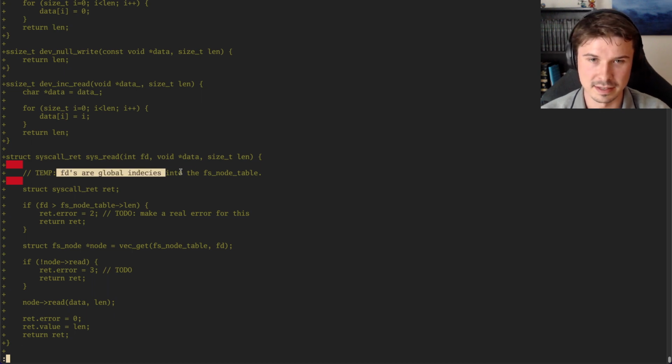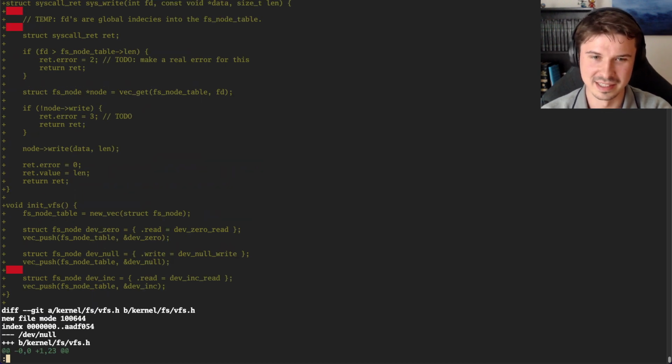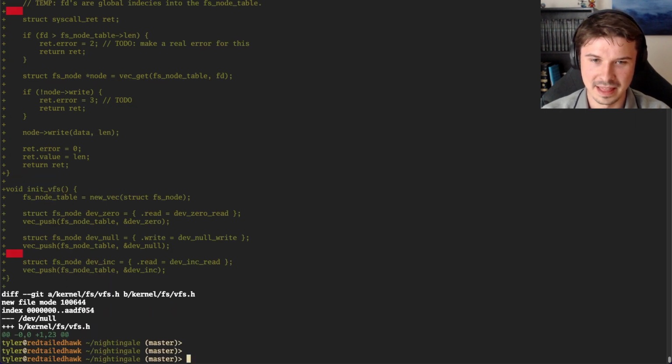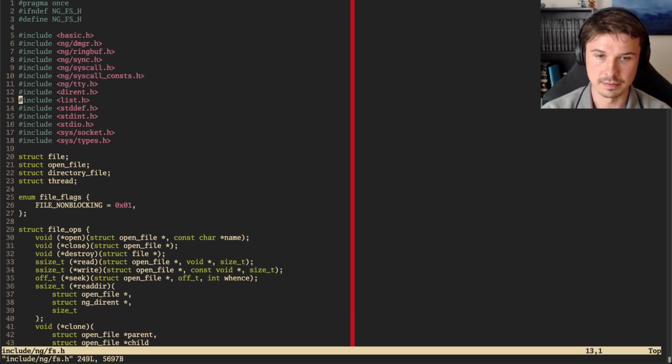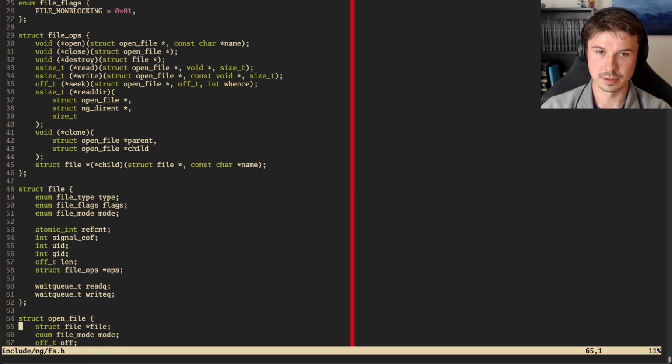Didn't even have a file system at that point. It was just a global table. But that's not relevant to what we're talking about here. My current file system leaves some stuff to be desired. A lot of it is just things that I didn't understand when I started writing it. Like I've used the wrong names for a bunch of things and I've put some stuff in the wrong bucket. These functions are not necessarily in the right place.